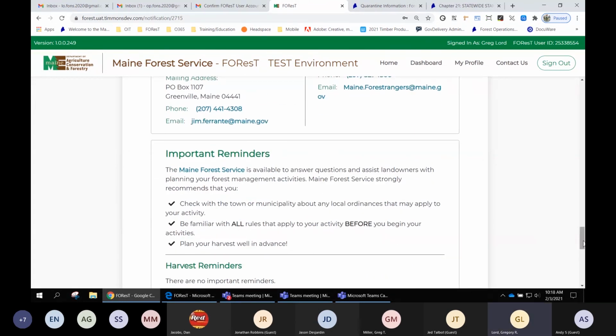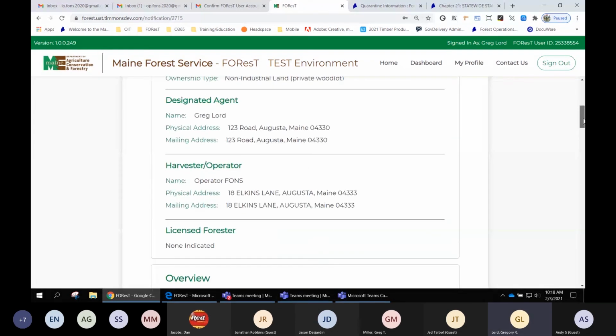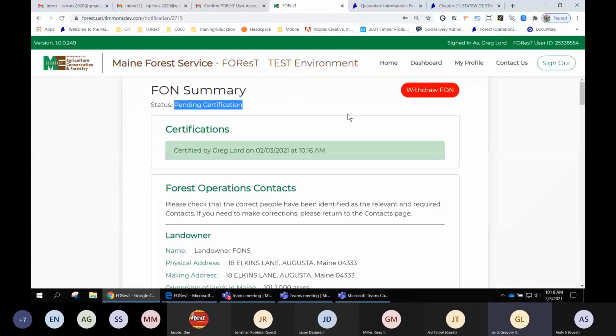So just to review briefly, I'm the designated agent on this notification. I've filled it out with all the information I could. I've identified a landowner as well as a harvester operator, and neither one of them is me, so I am waiting for those two to check their email for a notice saying, hey, you need to come into FOResT and acknowledge or approve your participation on this FAWN.